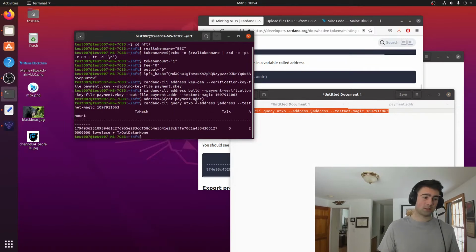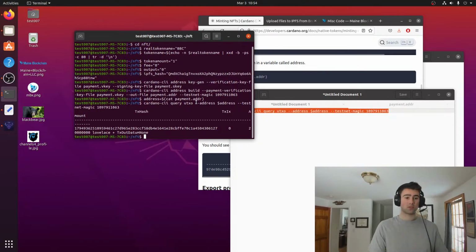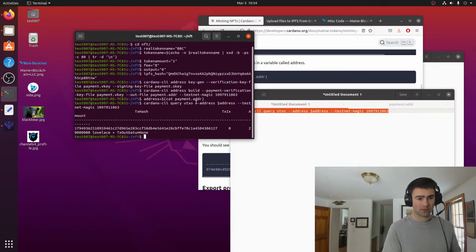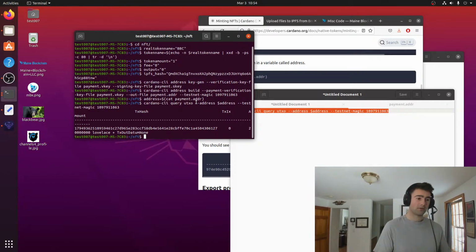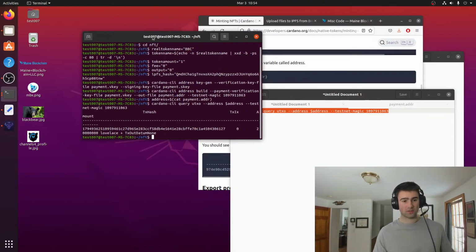What I'd love to do is create like a simple wallet overlay on top of a node that can be used to mint NFTs, to mint tokens, burn them, manage them, that sort of thing. But it's really complicated to balance the transaction, which kind of creates a barrier to entry for regular users. Like on Ravencoin, you can just create assets from the wallet interface, and Cardano doesn't have that function. So it'd be really cool to have some sort of simple GUI that would calculate the transaction fees and balance the transactions every time, rather than for us having to do it manually ourselves in the terminal like this.